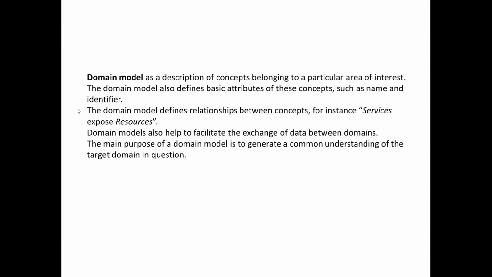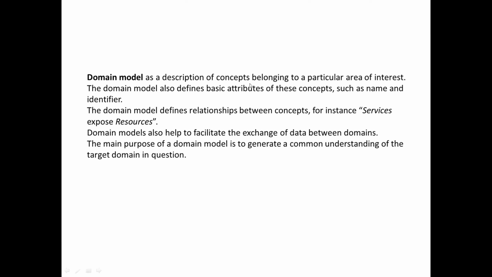Right? The IoT domain model. The domain model is the base point of IoT systems. What are domains? What is the concept of domains? It is created from attributes. What is the identifier of the services? What are the benefits of the model's relationships? This is the point on the IoT domains. This is the domain model.